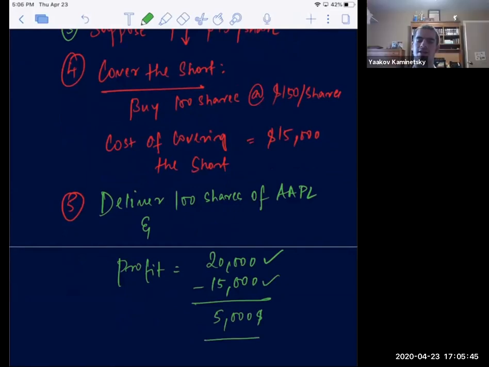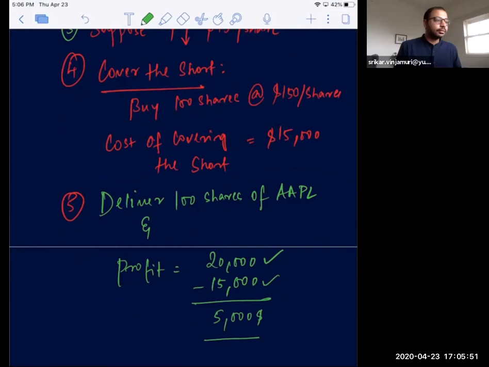Yeah, sorry. Can you also borrow from Apple itself? Can you just borrow from any company themselves? I mean, most companies don't really like their shares being sold short in the market, to be honest, because in a certain sense, you're not very optimistic. You're not an investor. You're a price shark, right? You're there betting against the company in the open market. You're betting that the price is going to fall. So most companies won't allow you to just borrow stock from them to short it in the market. You're going to do this all in the secondary market.